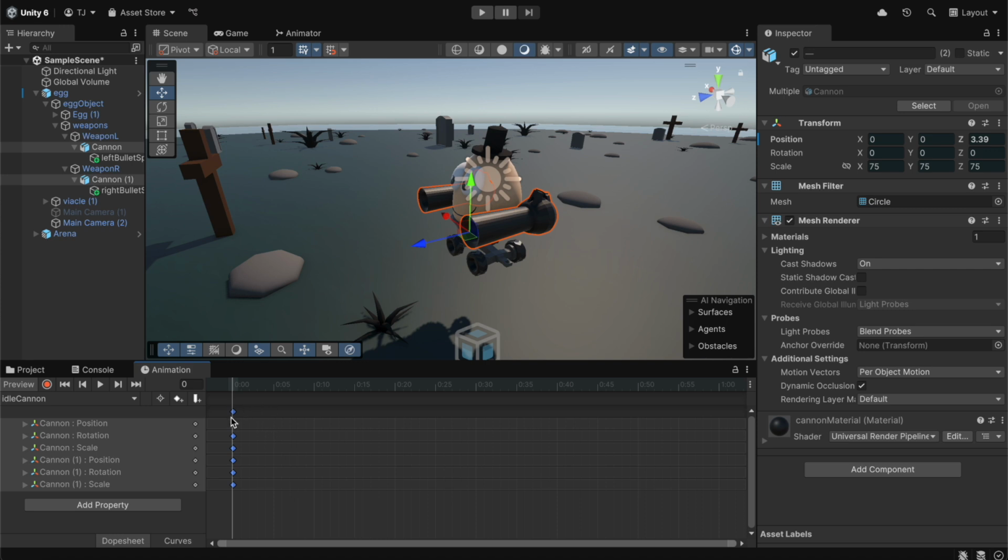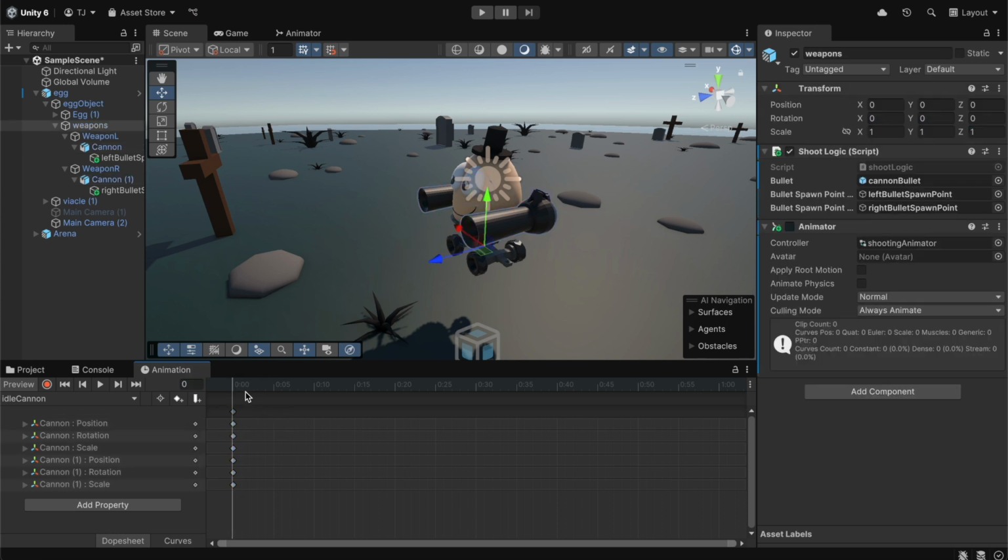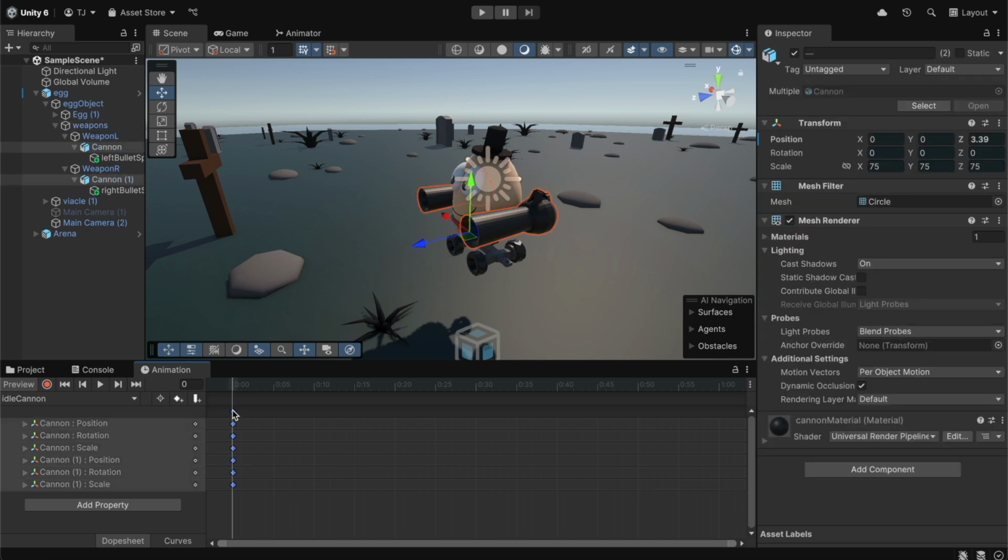Click on the first keyframe to select everything. So click over here, we're going to copy this, use your keyboard to do that, and go to the first frame over here. So select everything, copy, go to the first frame and paste like this. We made two of the same keyframes because now it's going to be easier to transition between animations. So now we can click over here and we can actually create our shooting animation.